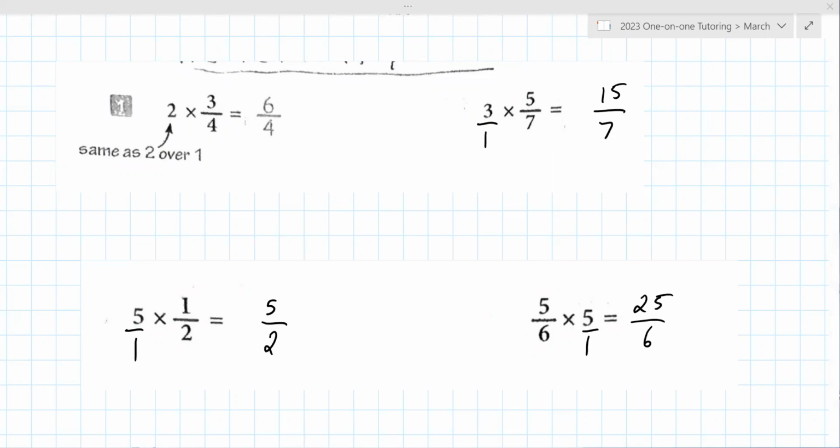The way I think of it is just how many times can 7 go into 15? It can go in twice, and how much is left over? Remainder of 1 over 7. So then it's 2 and 1/7. Okay. Yeah, that's what I do. 2 can go into 5 twice with a remainder of 1. Good. Keep going.